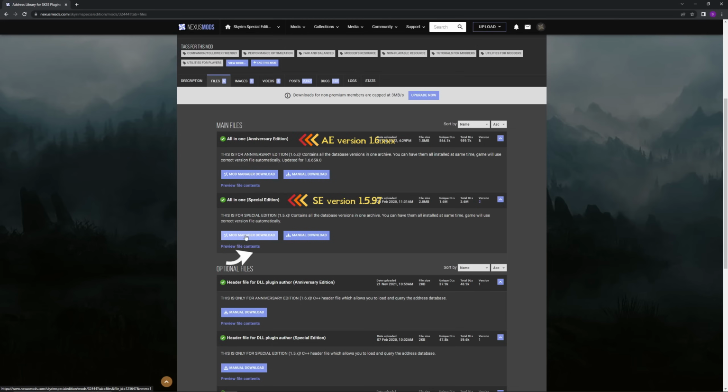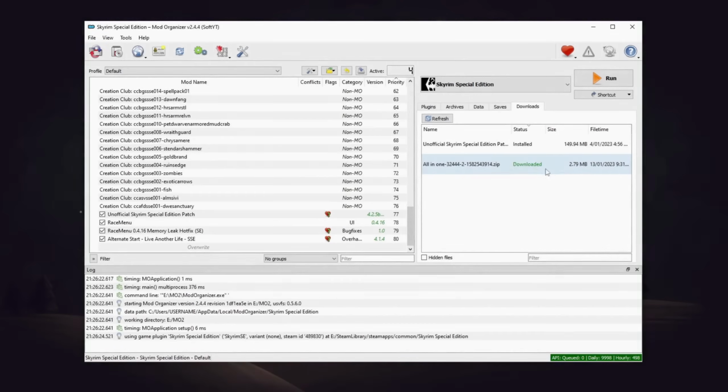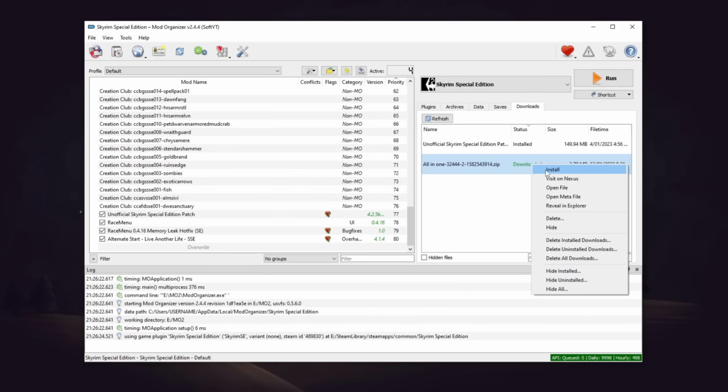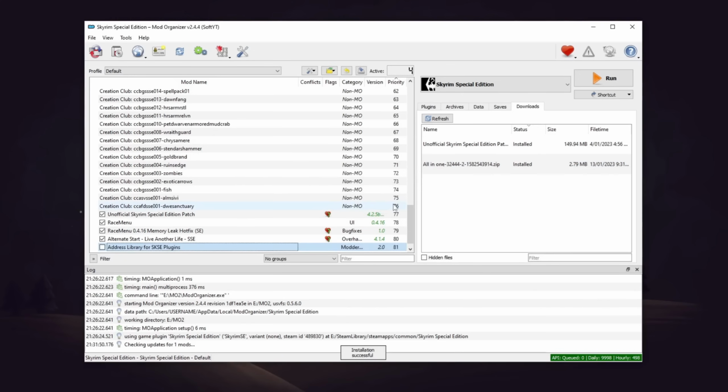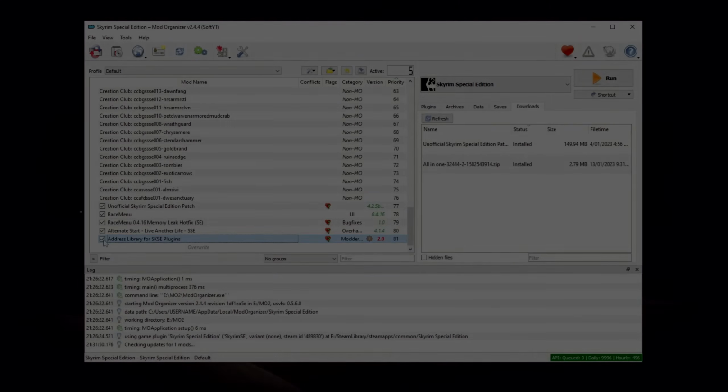As long as your Nexus account is properly linked to your Mod Manager, this will automatically show up in your Downloads tab in MO2. Once it's downloaded, right-click Install and it will now show up on the left pane where all of your installed mods are displayed. Simply check the box to enable the mod or uncheck to disable. This is the very simple process for how you will download, install, and enable most of the mods from Nexus.